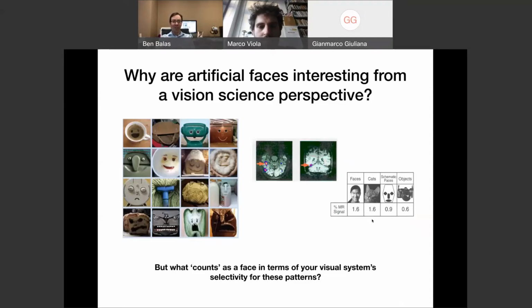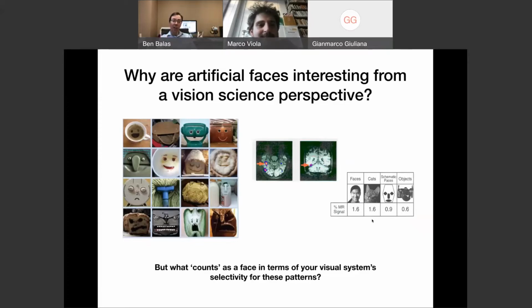If you look at these things on the left, Marco and I were just talking about this before the talk began today. It's almost irresistible to look at these images and see emotions in them, maybe start to infer personality in them. But from my point of view, the real interest is that you see these patterns and something in your mind very quickly attributes face-like qualities to them. And we can see this in terms of some behavioral results like the ones I talked about, and also in terms of some of the neural data from places in the brain like the fusiform face area.